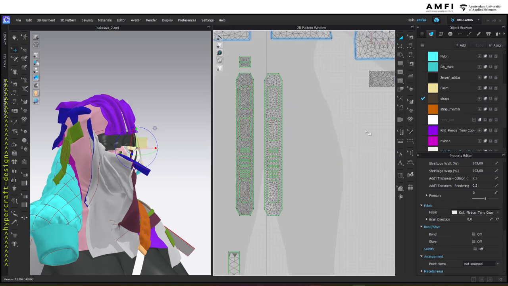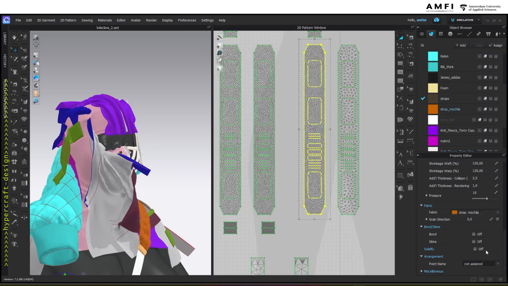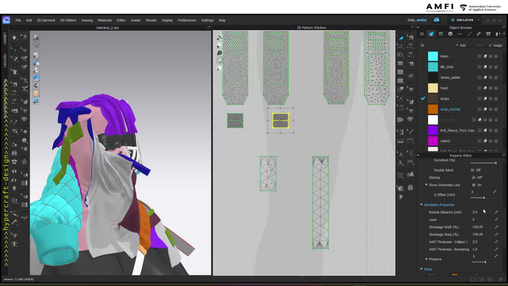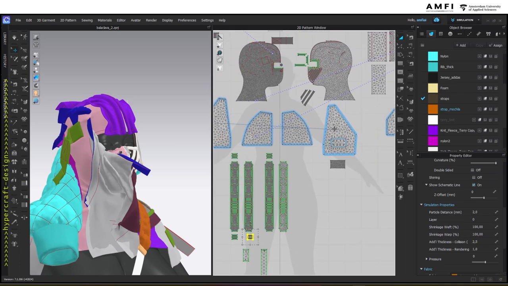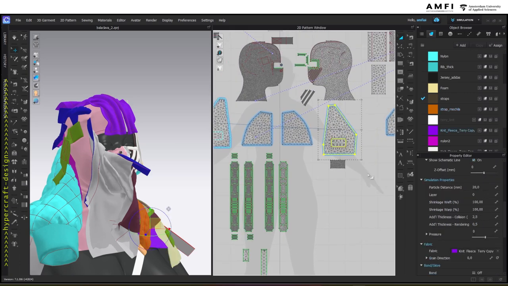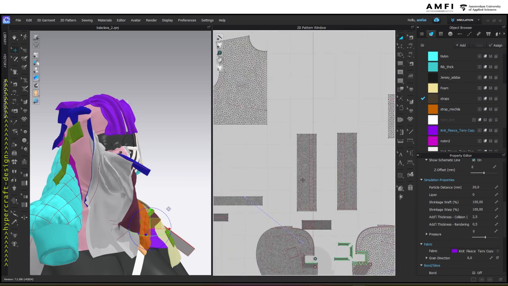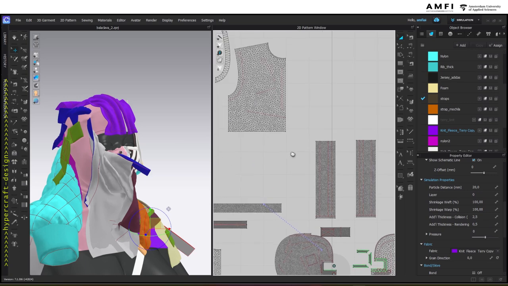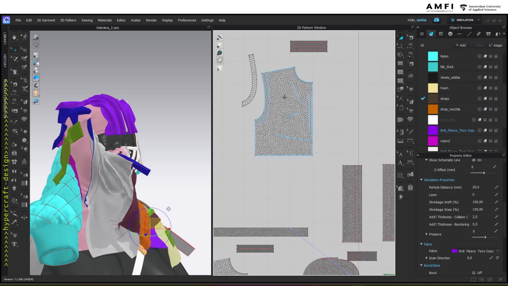You can see here, for the smaller pattern pieces I put more geometry. For example, this one is 5. This one is even lower, which is 2. But then there are some pieces which are quite large, so the particle distance is about 20. It's important to notice that depending on the effects you want to create, you can also add geometry only on the parts that you really need.